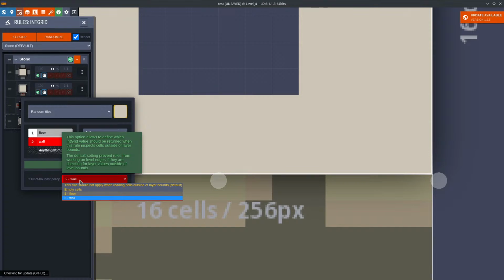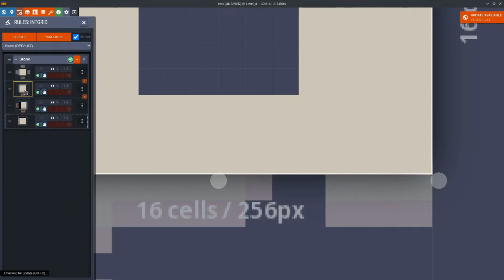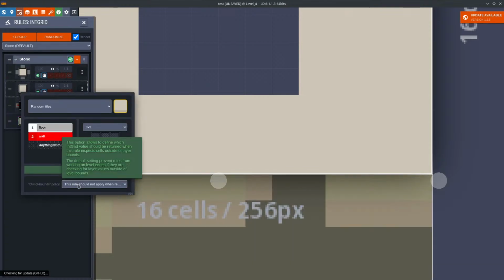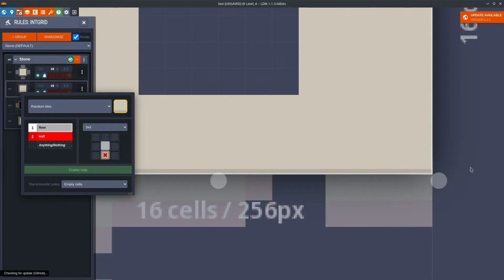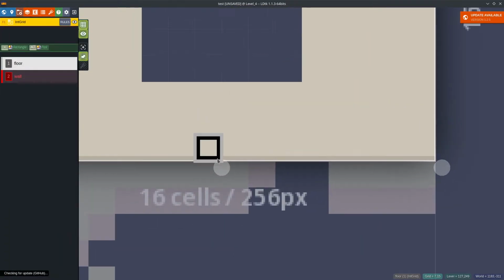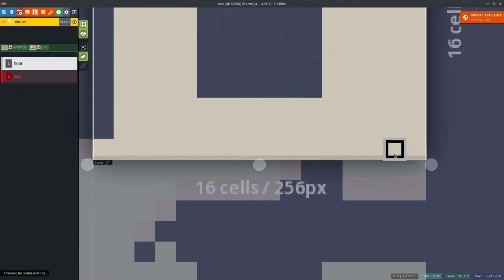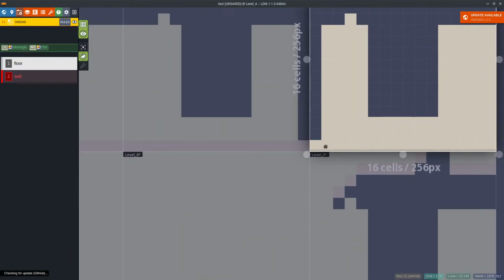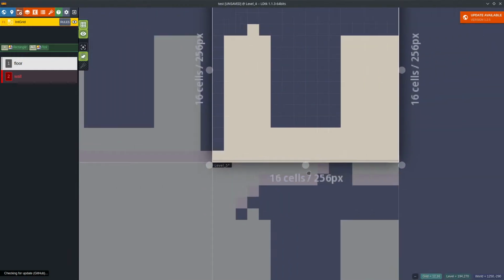The default setting prevents rules from working on level edges if they are checking for layer values outside of the level bounds. Maybe this one needs to be empty. Okay, there we go. So now this rule captures more.